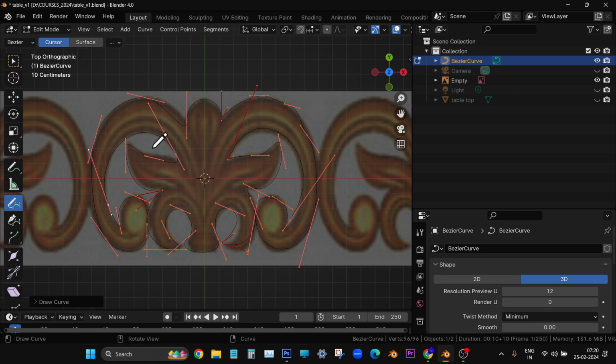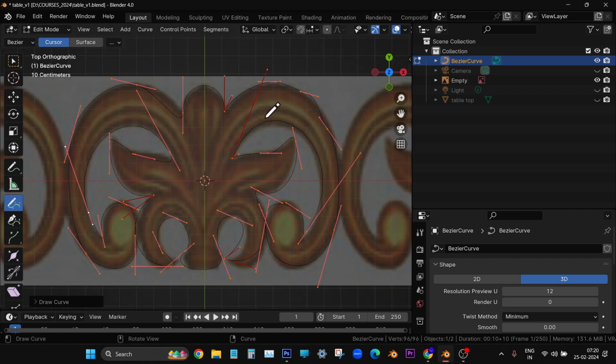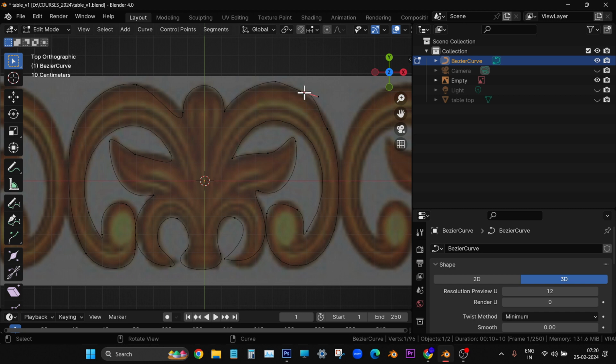Now we just have to modify the curves just to match the diagram or the image in the background. So I'm pressing W immediately to get out of the option. Yeah, okay. Now I'm just matching it, selecting every vertex and trying to match it.